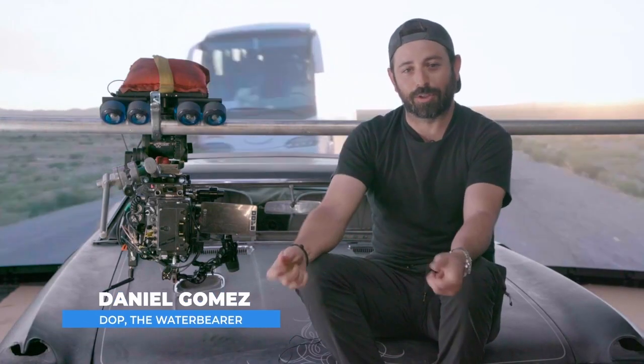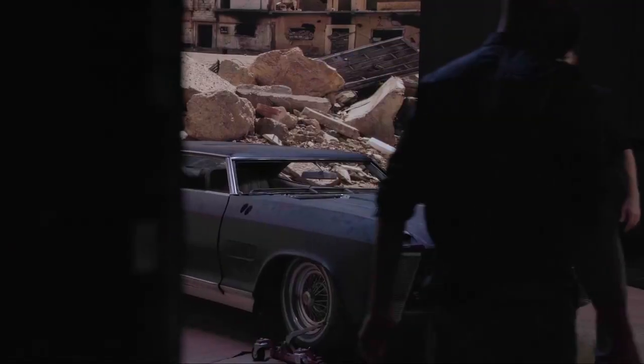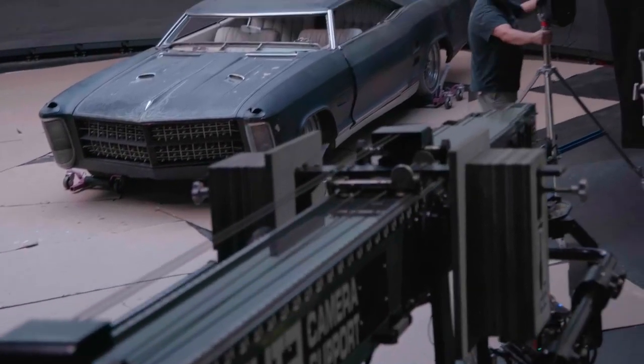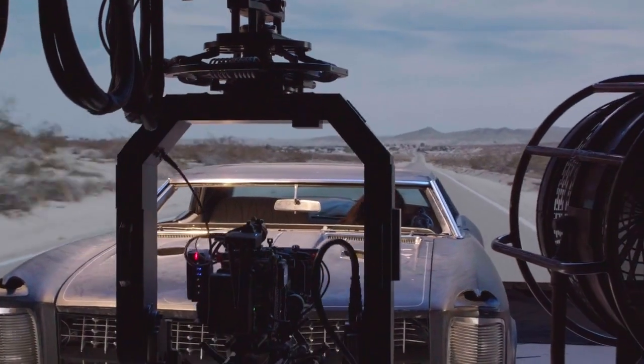We got presented with the opportunity to shoot at Thunder Studios, and it changed from having to take the full production out in the desert to just taking a skeleton crew with a camera, going out and shooting the plates on location, plugging them into the screen, and getting all of these process trailer shots. I think this is the future, and it's super exciting to be part of it.